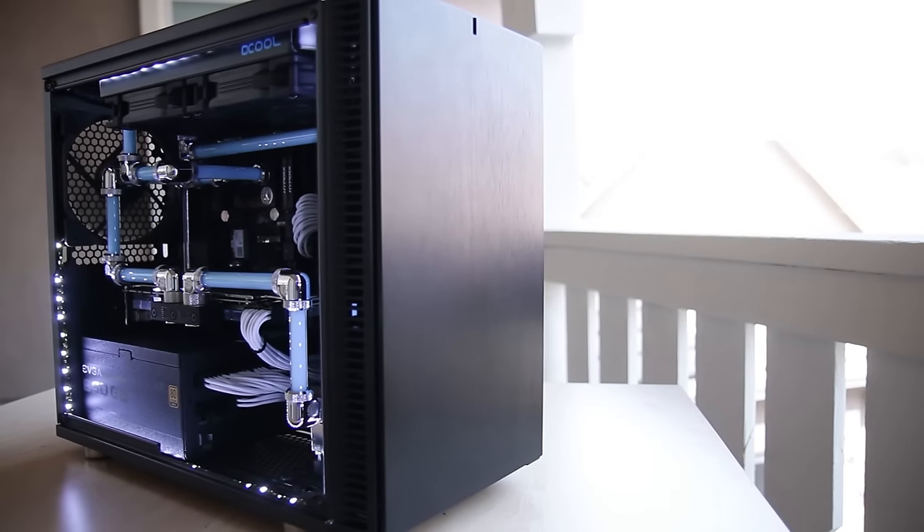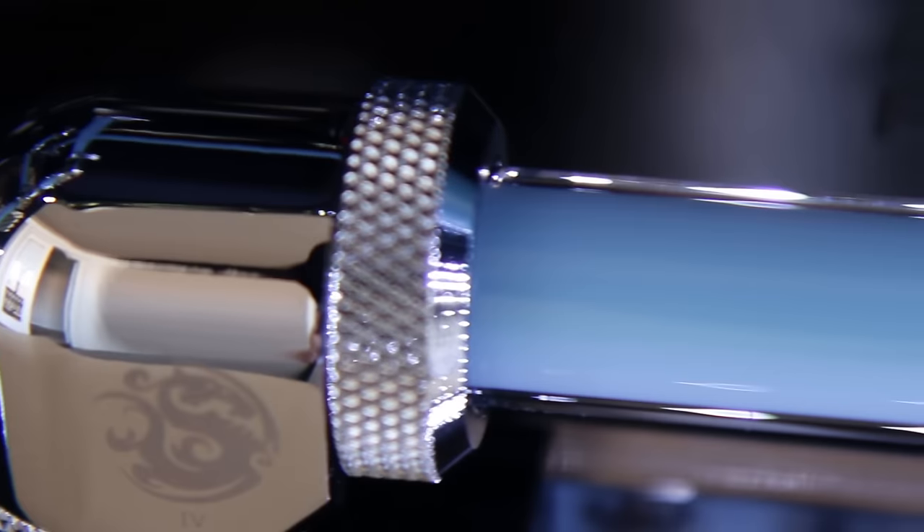Now why would one want to use glass tubing? It really comes down to nothing more than aesthetics, at least in my opinion. There's not really any sort of structural integrity to glass compared to PETG or acrylic. Some might think it's really brittle — it's actually not. I think acrylic is a bit more brittle than glass tubing because of the wall thickness. For me, I used it because of the clarity. It just looks so damn clear. It's scratch resistant and it's actually going to be more compatible with fluids than any plastic out there. Why do you think they use glass beakers in science labs dealing with acids? Glass is pretty much impervious to almost everything.